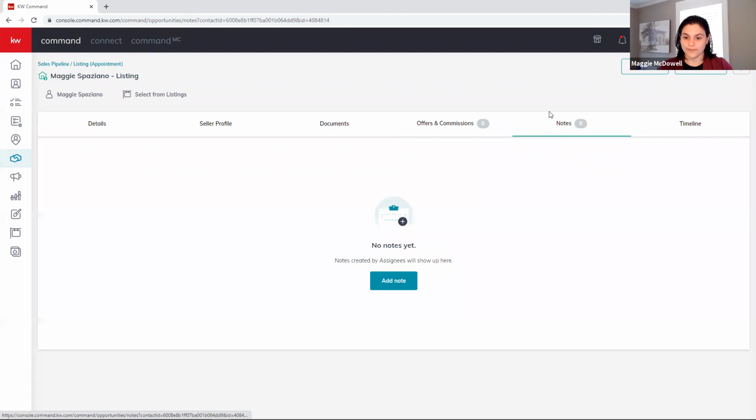Here's the notes. This is where you can take notes in the transaction. I highly recommend that you take notes on the transaction here and not on the contact card in contacts. They should be separated.